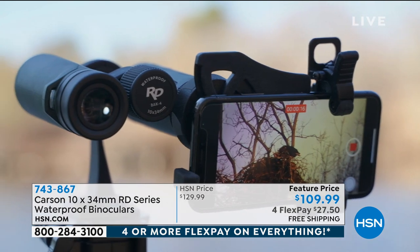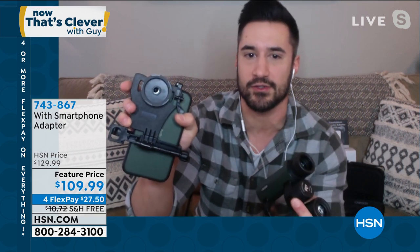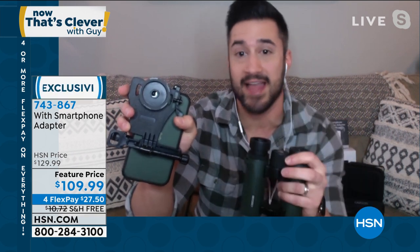Basically, the smartphone adapter just clips right onto your phone. I have this preset to mine already. You line up the hole with your camera lens and you snap all these things in place. So next time you go to use your phone, you take this out — it's already preset to the size of your phone, so it'll just slide right in, snap in, and you don't really have to mess around with it. All you have to do is twist out an eye cup, and this goes right on there like this. Now you can use this as your viewfinder, just like you showed. Go to your kids' sporting events — if you're having a hard time seeing them kick the ball around, you can bring this and capture a nice video.